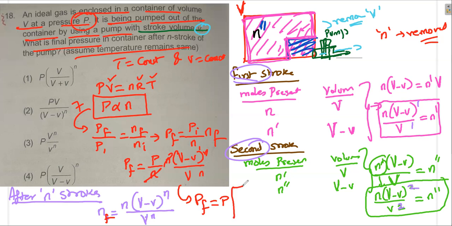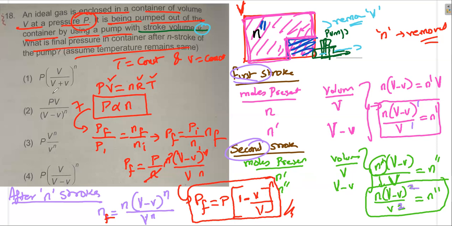So what I have is P final is equal to P initial, which is P, I can write as a whole power n. So I can write 1 minus small v by capital V whole power n. This is the final pressure. That's all. I hope this is clear. This is the final pressure, and look carefully, pressure is decreasing. It's 1 minus something, so obviously the final pressure should decrease, 1 minus something n times. Okay, so this is the final answer. I hope you understand the steps.